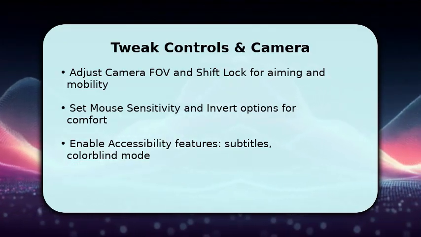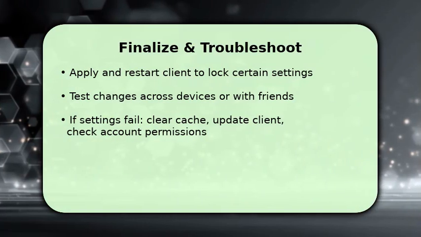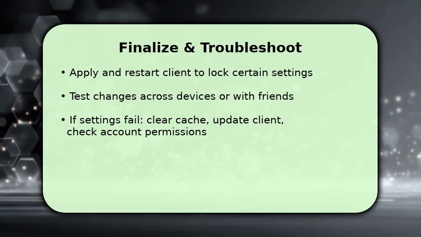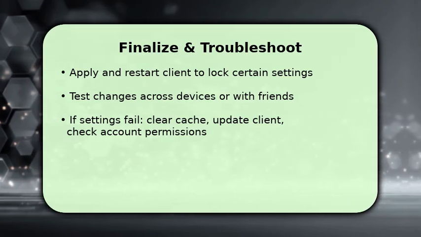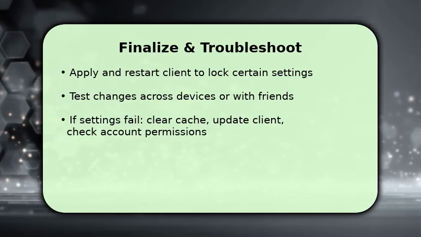This middle stage fine-tunes feel and accessibility, so the session becomes finished by applying your chosen settings and restarting the Roblox client. Some options require a relaunch to take full effect. Test gameplay for a few minutes and, if possible, check on another device or with a friend to confirm consistency.